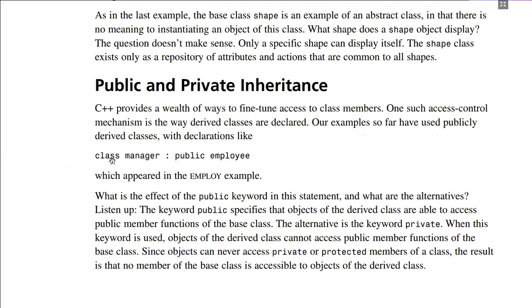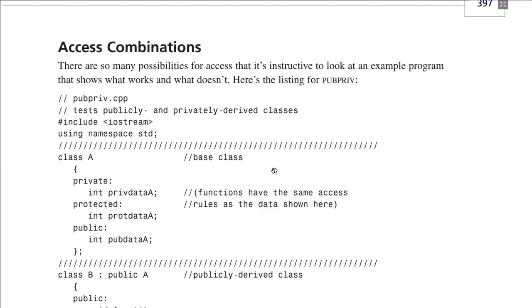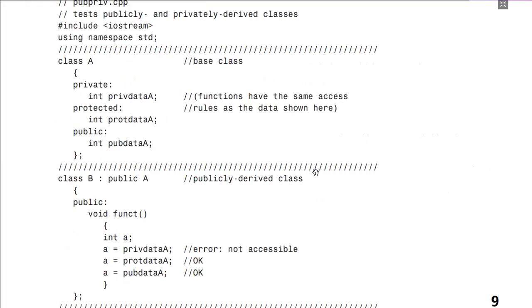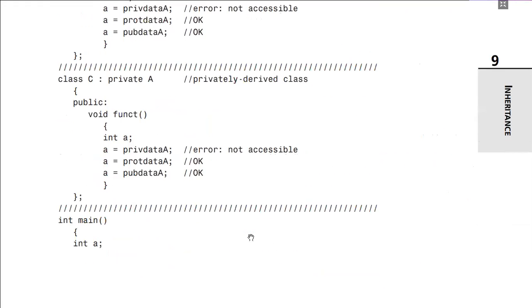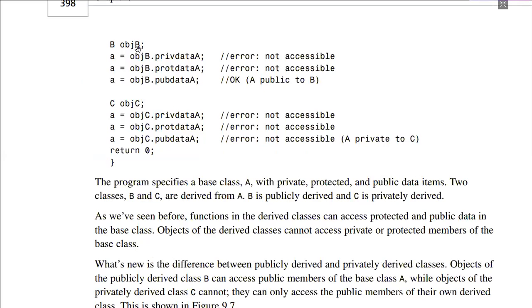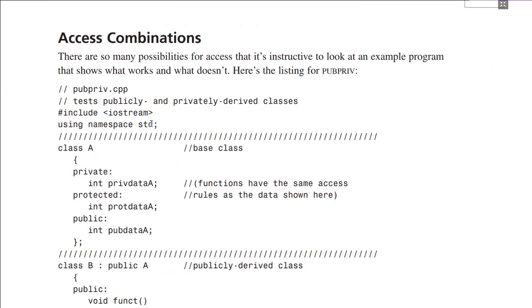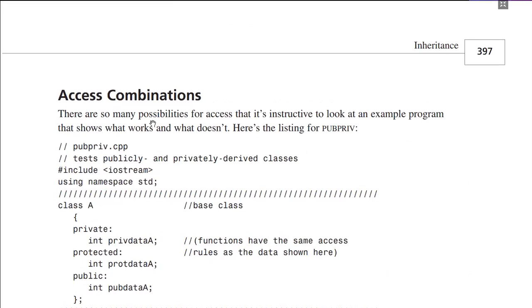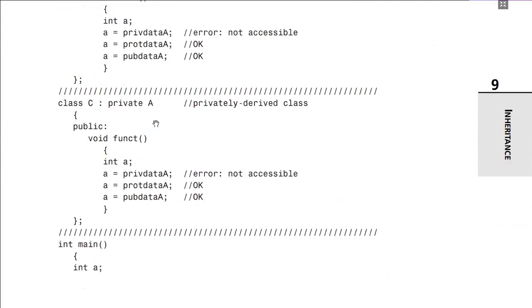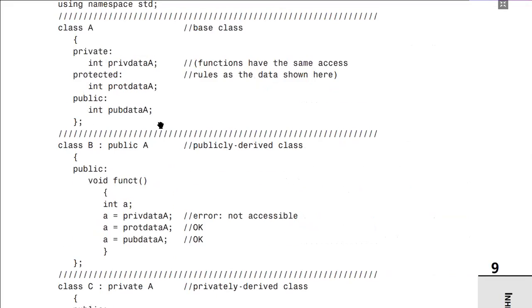So far, we have only used public inheritance. Until we learn polymorphism and some other more complicated topics, we will stay this way and only use public. We discussed the access modifiers, public and private, and what difference they make at the beginning of today's class, which one is accessible and which one is not. You can look at this example from the book, from page 397. It also discusses in detail which one you can access from where.